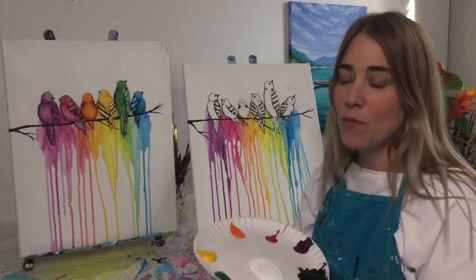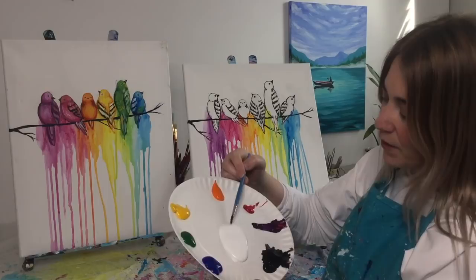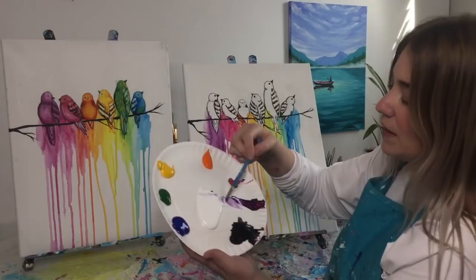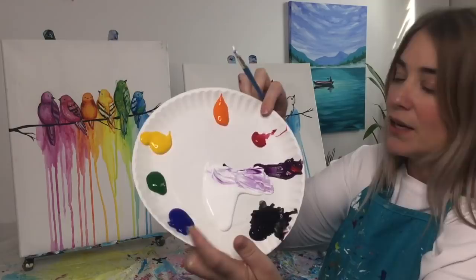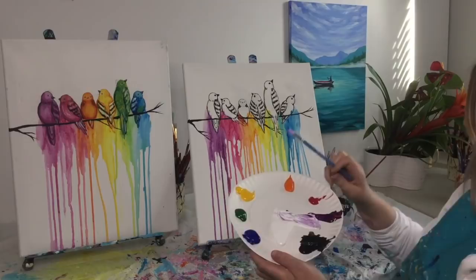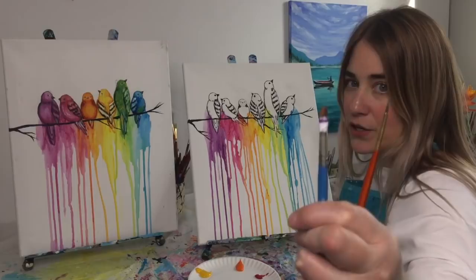So if we were to start with the purple, I'd want to take my dark purple and use that as the outline, and then take some purple and scoop in a whole bunch of white and really make a much, much lighter, even lighter still maybe, version of that purple. So here I've got almost a pastel purple as well as some of that dark purple. I like to use one of my little detail brushes to go around the outside. You could play with either of these two brushes, your small flat or your small round.